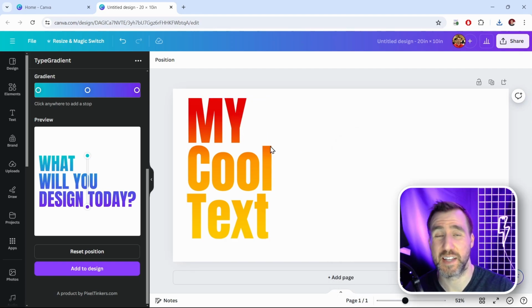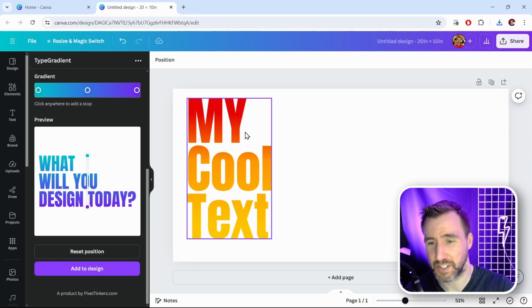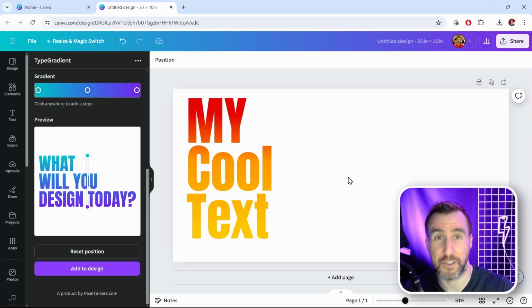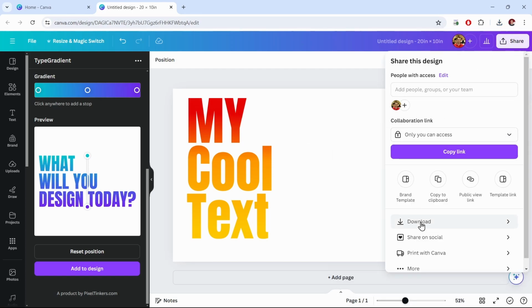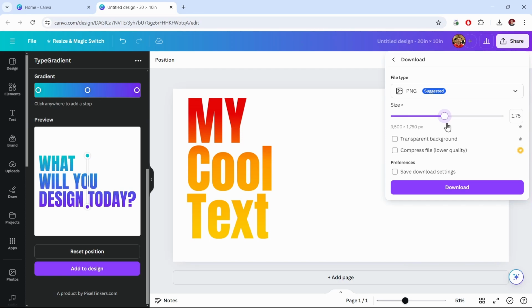This graphic here is an image. So if I download it as an SVG, it's just going to be an SVG with this image embedded in it. So you're not going to get those scaling abilities that you get with a true SVG. So my recommendation if you're going to use this tool is download as a PNG and give it a nice high resolution in there and then use that as your graphic.